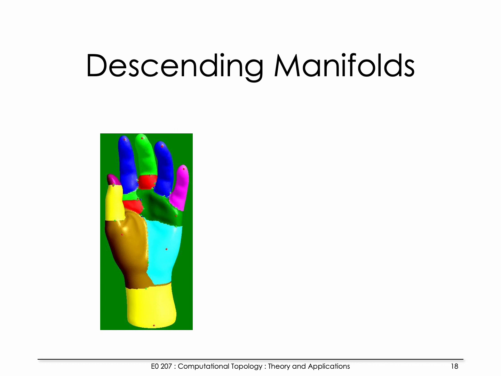You can see that the maxima are located at all the tips of the fingers and the base of the hand, and there is a couple of maxima in the palm. There is one maximum here at the palm and one here. All other maxima are at the tips, and you have the descending manifolds of all these maxima, right? So these descending manifolds give you a good partition of the hand into these regions. So if you choose the function appropriately, you can actually get a nice segmentation into parts.